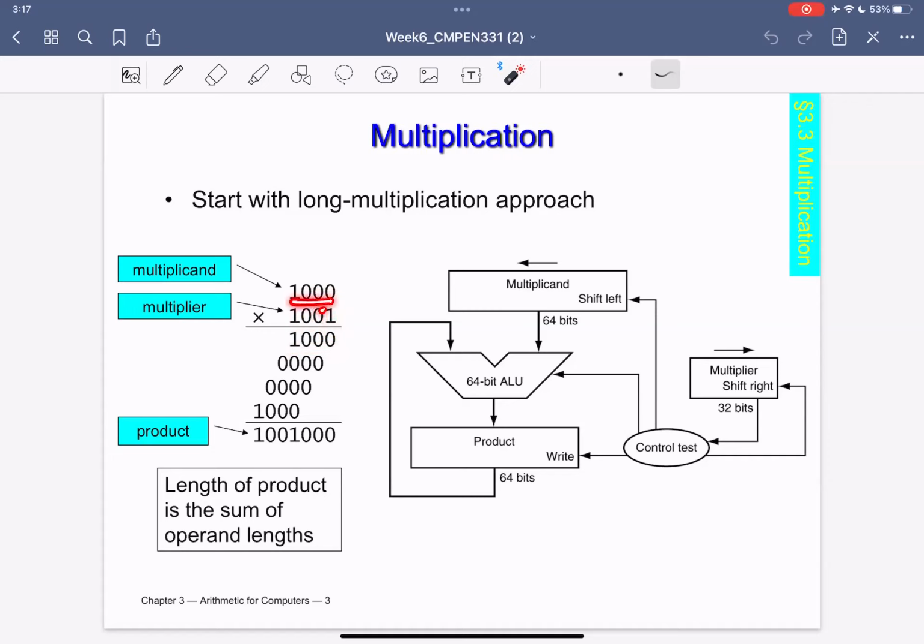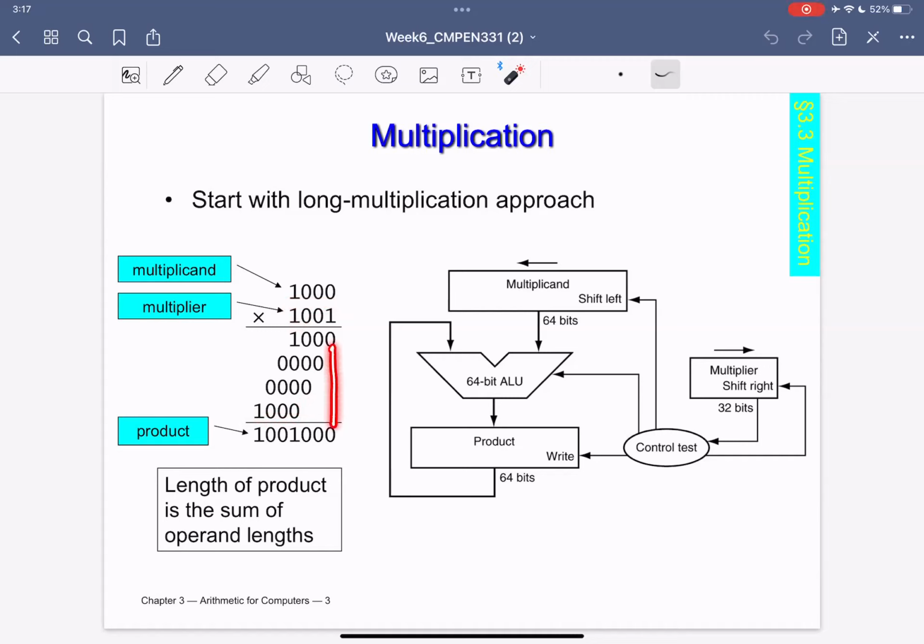0 multiplied by all of these will be all zeros. So I have here all zeros, but I have to take into consideration that this number also has to be shifted to the left. Then go to the next number, 0 multiplied by all of that is zeros, but again, I have to shift that to the left. And then we'll go to the other number, which is 1. 1 multiplied by that is just the same number as you can see here, but I'm just shifting it to the left. And what I would do at the very end is just add all this together.